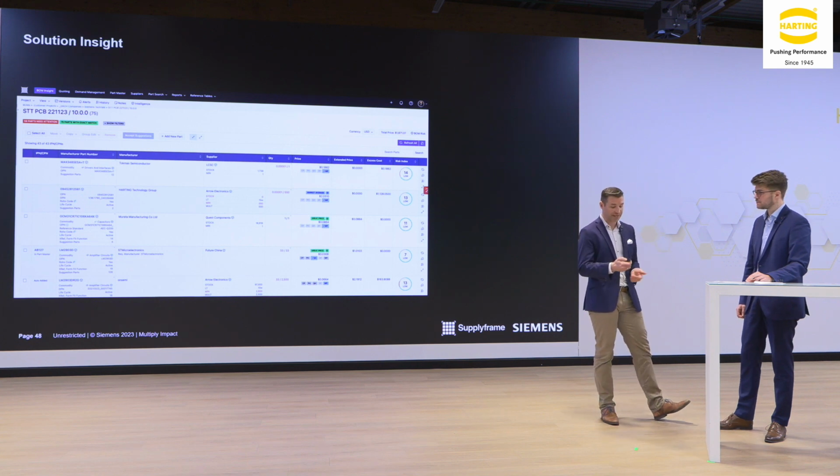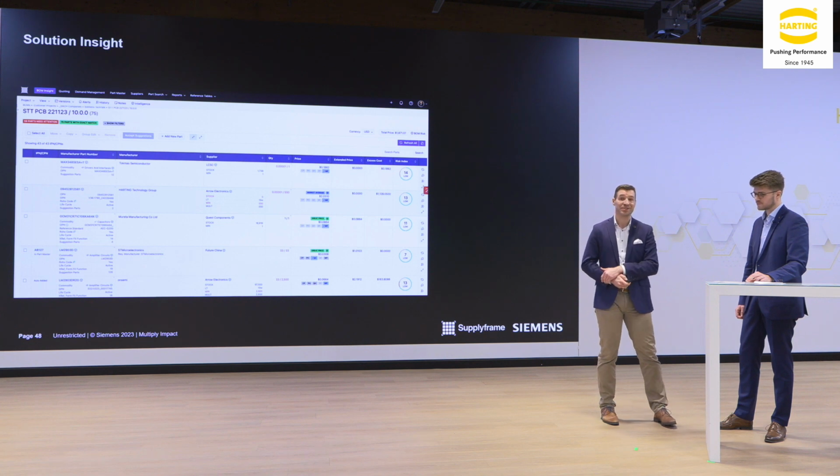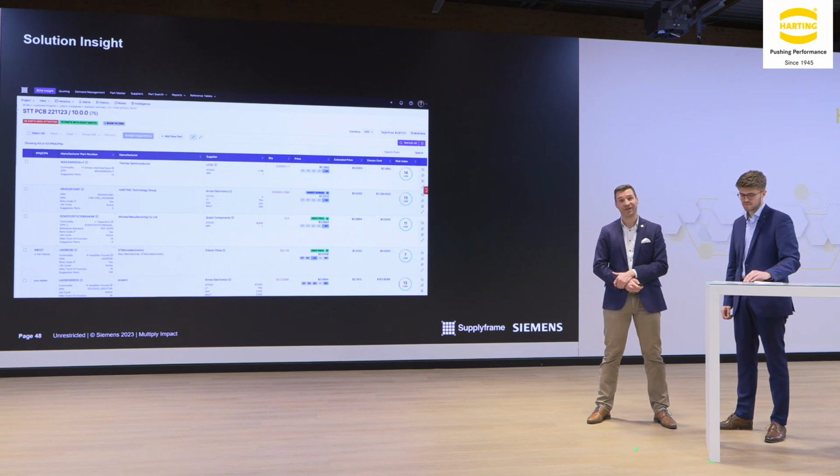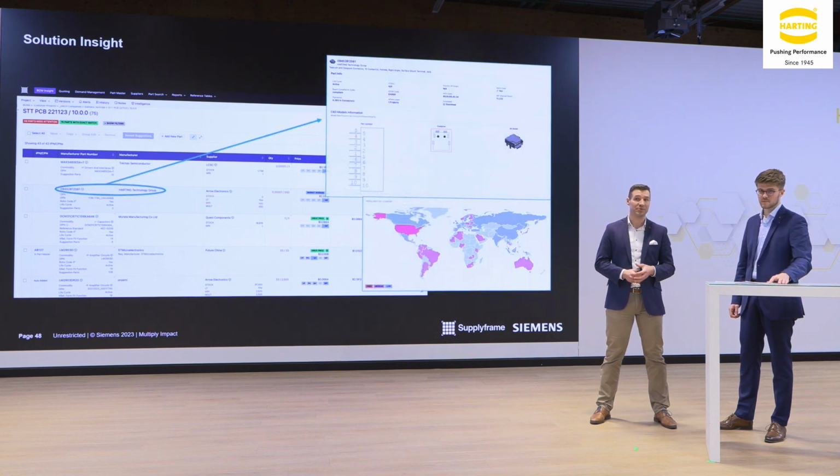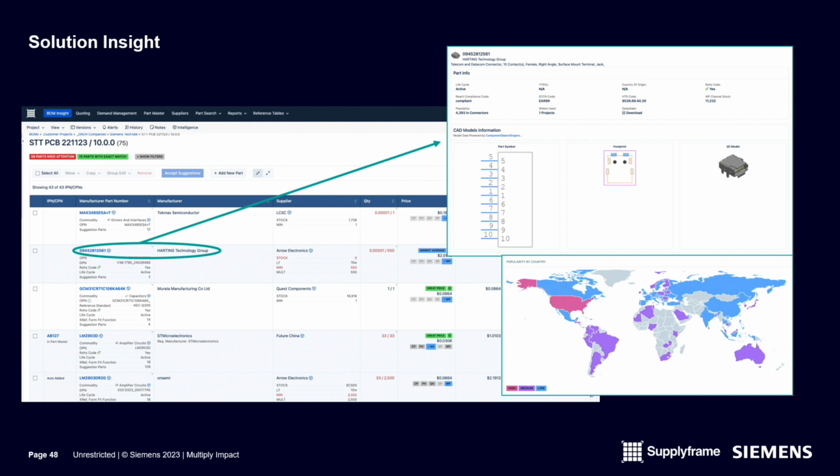Bringing all internal data points together, but most important, especially what we also do with Harting, is having the information on the part. So if you click on a part, you also want to have a lot of information right away at your fingertips. This is really the thing that helps the designers the most. But you could really take a BOM at a very, very early stage, put it in there, get an immediate view on everything that's going on with each and every part, hundreds or thousands, whatever is on the PCB. And then get a really good detailed view if you need it down on the part, including 3D models, data sheets, footprints.